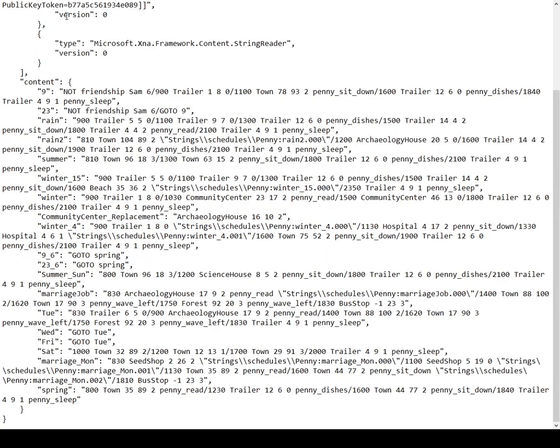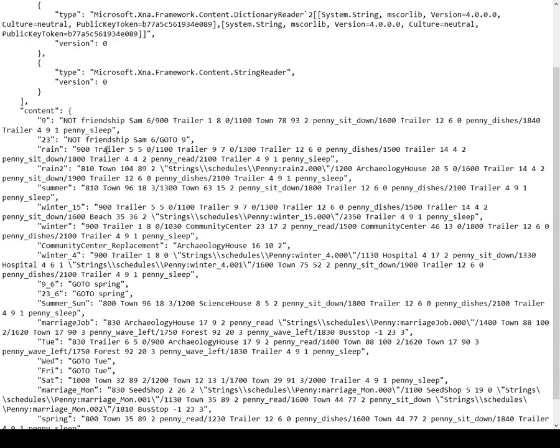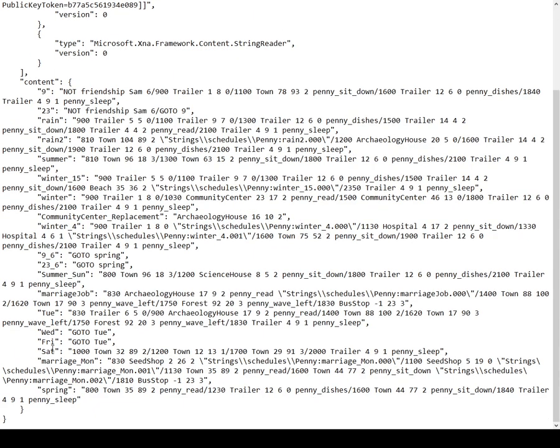All right, now I'm looking at penny.json. That's Penny's schedule, and you can see it's a lot more complicated. It still has this boilerplate here at the start, but there are like 24 different schedules that she follows instead of just the 4 or 5 that Gus follows. So there's a lot more going on with her, and that's going to be true in general. The major characters are going to have a lot more interesting schedules than the kind of minor characters.